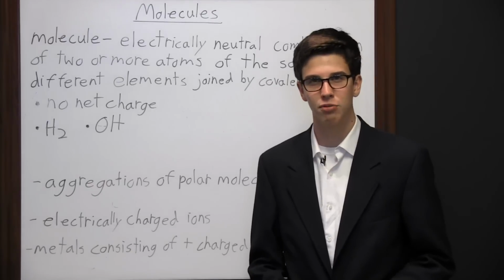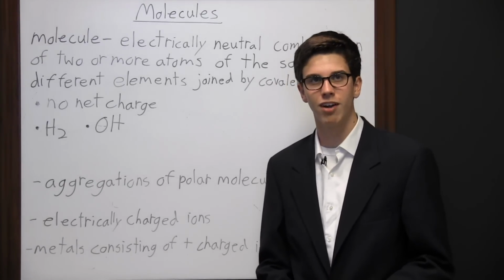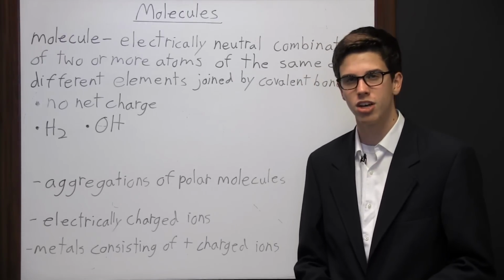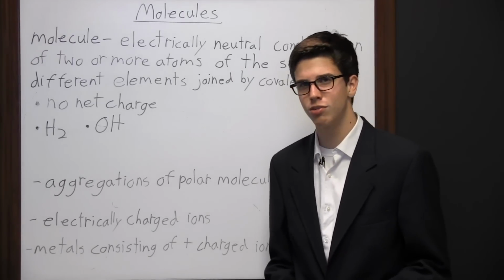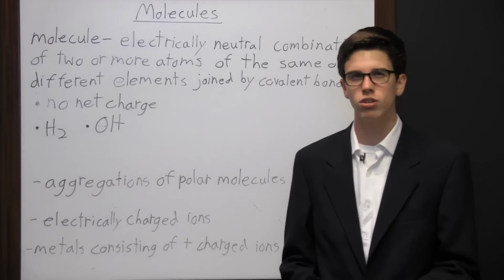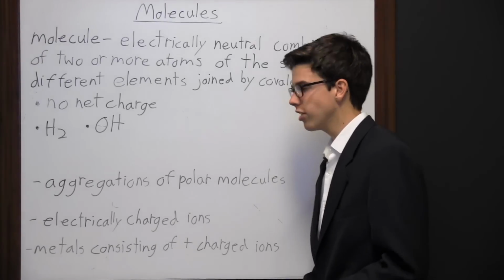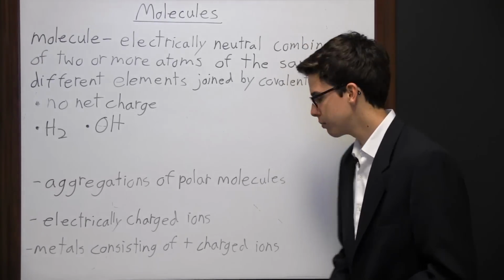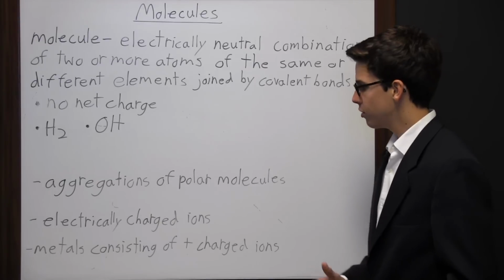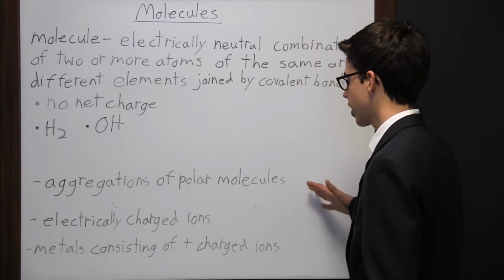Now, proteins can range in size from 50 to more than 2,000 amino acids linked by peptide bonds, while starches and cellulose molecules can consist of more than 10,000 smaller glucose molecules covalently linked together. Now, there are some substances out there, three in particular that I want to highlight, that you may think are molecules which actually are not classified as molecules. So I want to go over those.